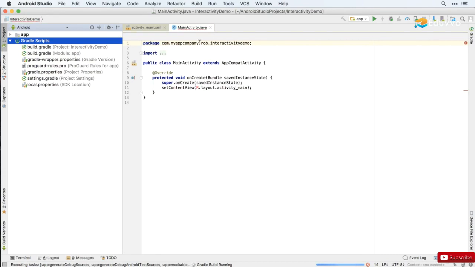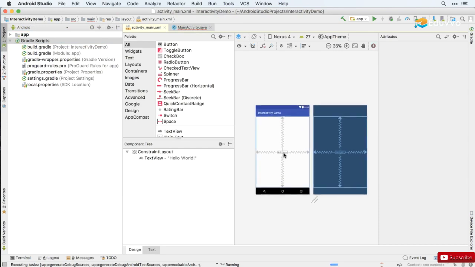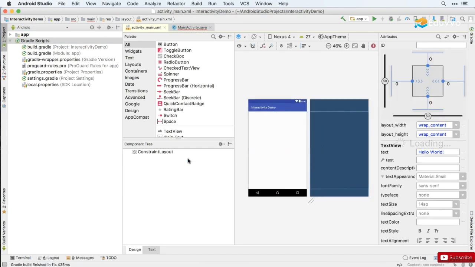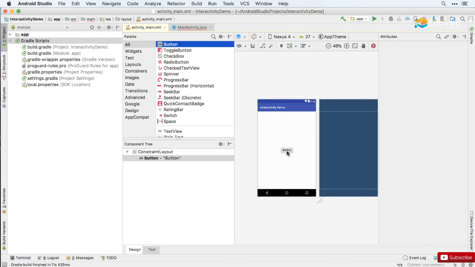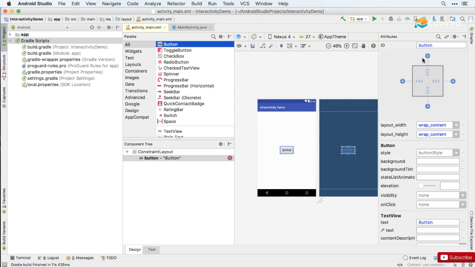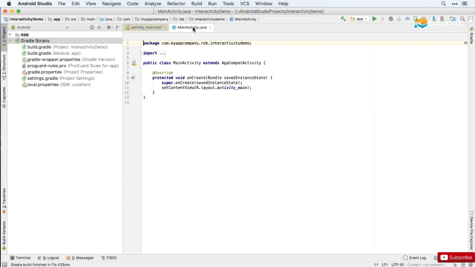And here we go. So I'm going to jump over to our layout first of all. We're nearly there. Good stuff. And then we'll get rid of our text view and add in our button. Wonderful. I'm not too worried about layout, but I'll just add the margins in there. Okay. And I'm going to leave the onClick method empty for the moment, just to show you another way round of doing it. If you want to write it in there, you're very welcome to. But if we create the code first, then it will auto fill that box for us.